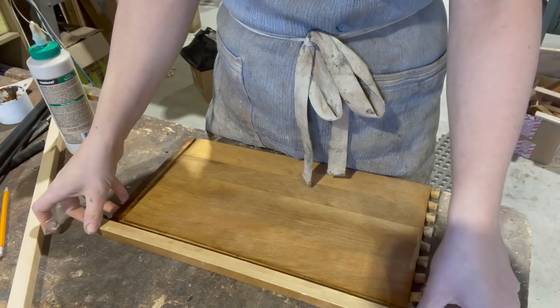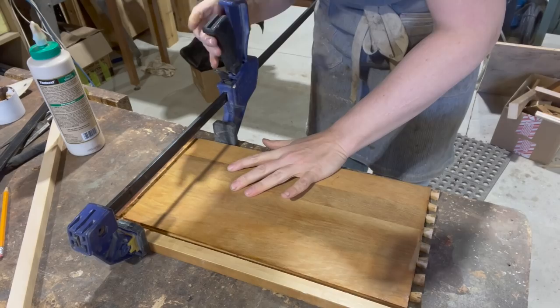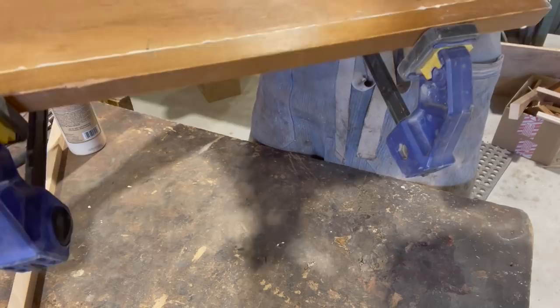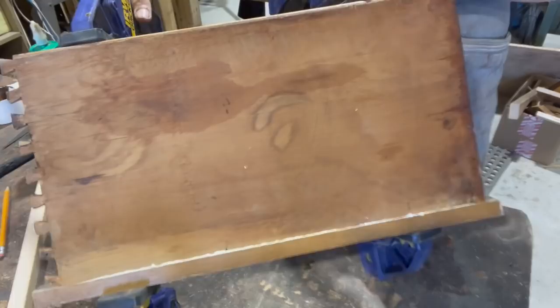All right, so I'm not gonna be too picky about it. I'm just gonna get it on there. Put a couple clamps on it. Good, so that can sit for a couple hours, and then we can cut it off and shape it. We were lucky that we kept all of our dovetails when we had to saw that off. It wasn't too serious that we lost them all. So those we don't need to cut back in, just the glide.